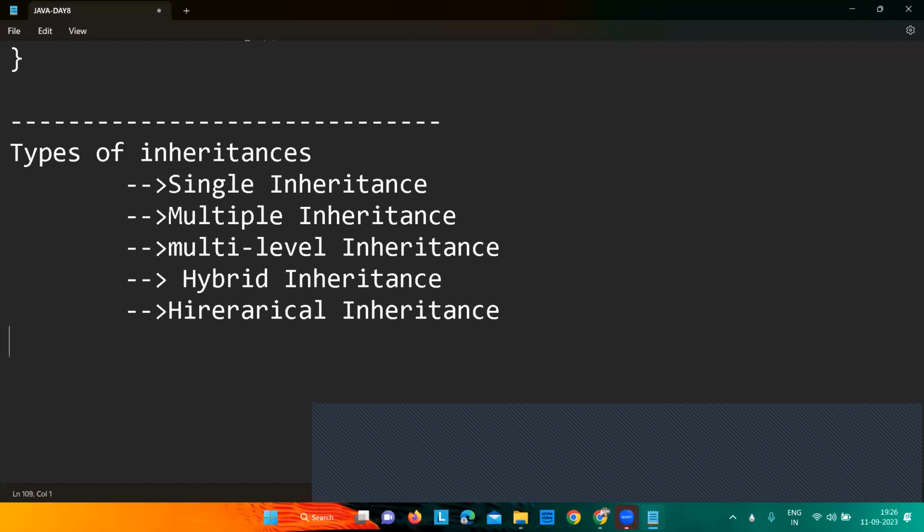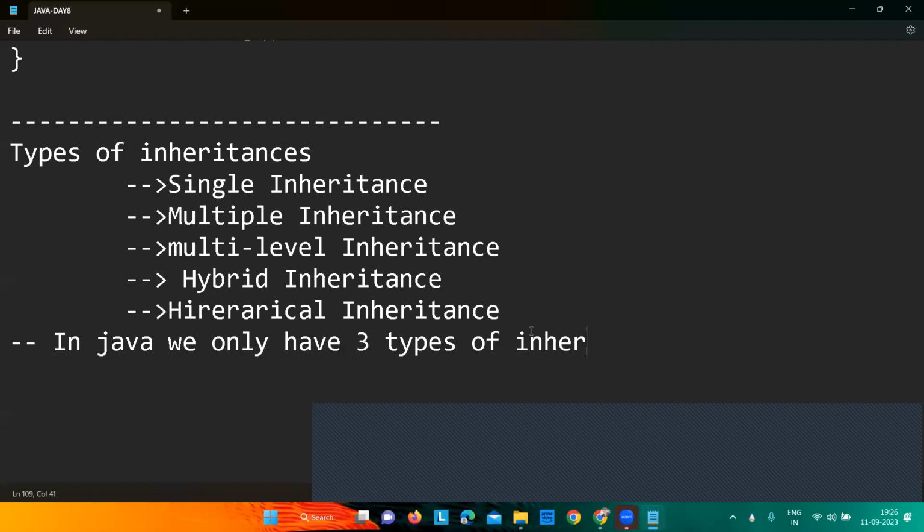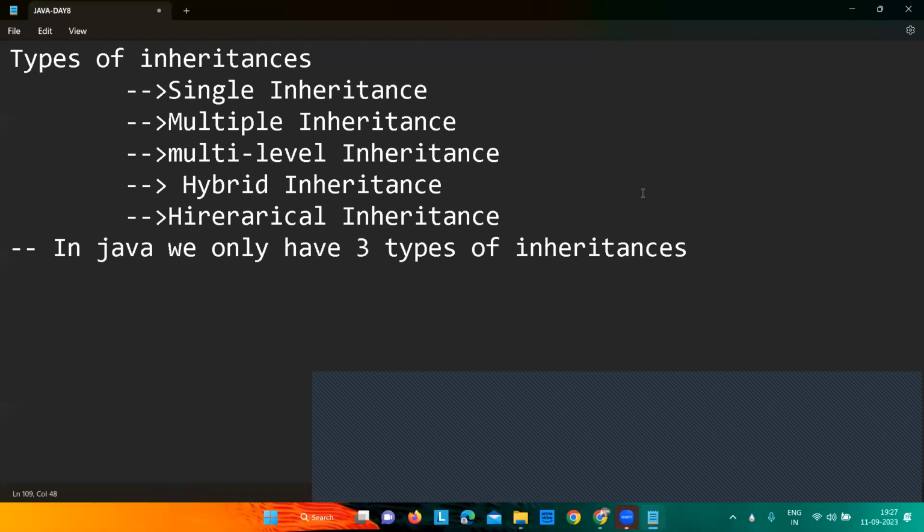But in Java, we only support three types of inheritances.